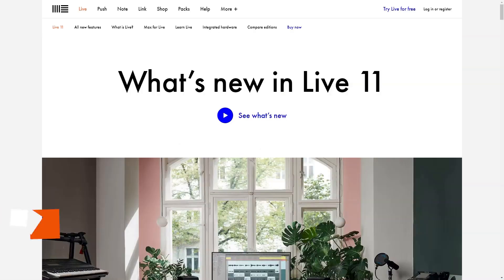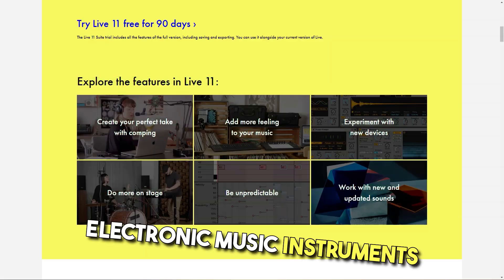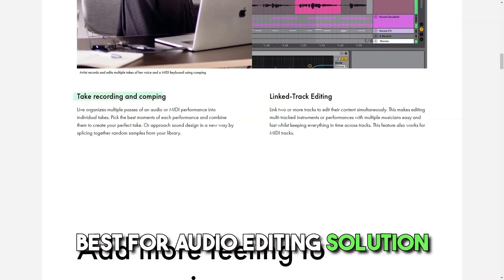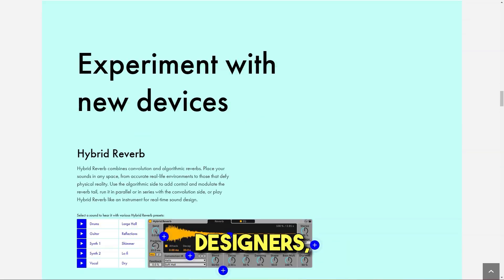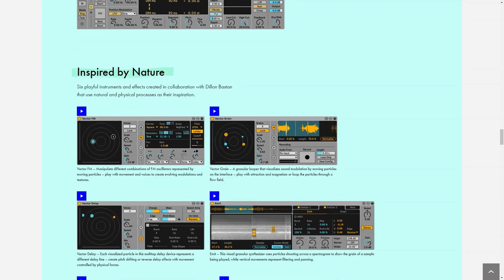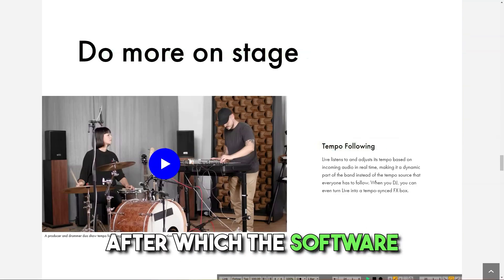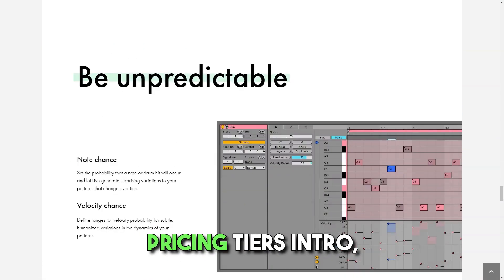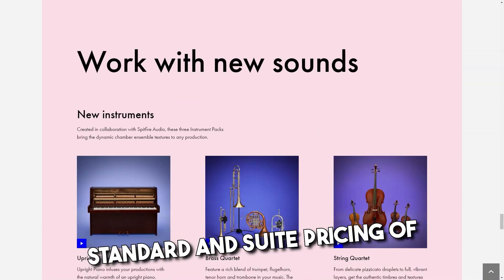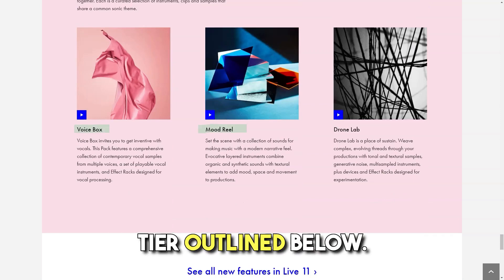What is Live? Live is a workflow management solution that allows artists to create, edit and record audio through electronic music instruments. It is an audio editing solution designed for musicians, composers, artists, instrumentalists, creators, designers, producers and more to generate audio tracks with sound effects. Live offers a free trial for 90 days to new users, after which the software is available in three pricing tiers: Intro, Standard and Suite. Pricing starts from $99 per license and scales with each tier.